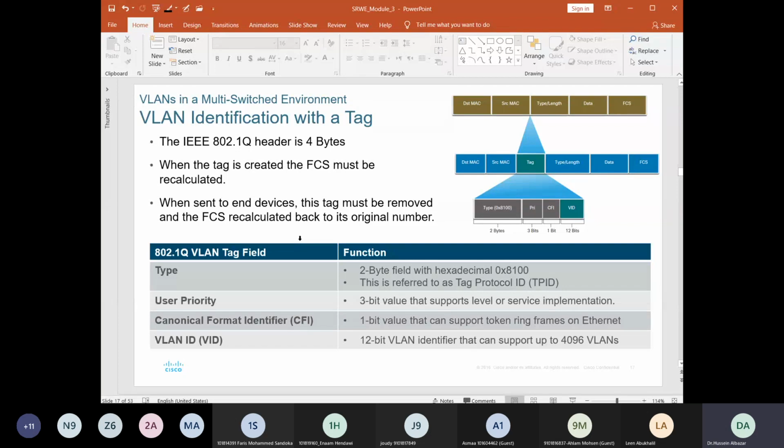Now, let us talk about the native and the tagged network. As we have mentioned, a standard Ethernet frame header does not contain any information about the VLAN to which the frame belongs.